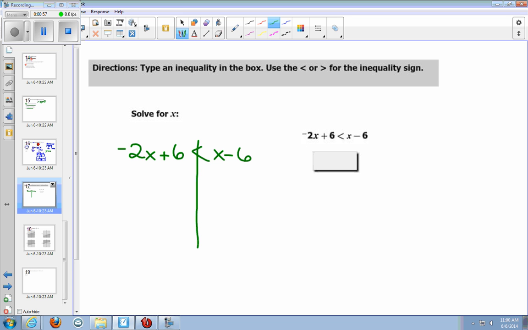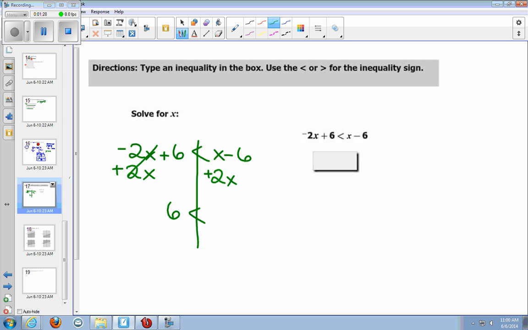Now at this point, we've got x's on both sides of our inequality symbol. So I always tell my students to move the smaller amount. So in this case, I have a negative 2x on the left, which is technically smaller than a positive x. So I would tell them to add 2x to both sides. This takes care of them having to remember that if you multiply or divide by a negative, that you must flip the inequality symbol. When they do it this way, they don't have to remember that rule, and it can't trip them up.